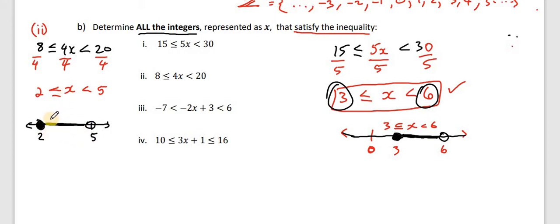And then we write the answer, if you want to: 2 is less than or equal to x, less than 5. We don't have to write out anything. If you want to write out what the values of x will be, we know that will be 2, 3, 4. That's it, because we want integers, right? So we're not going to look at 2.5 and 2.1. Integers meaning positive whole numbers and negative whole numbers, including 0. That's it for 2.